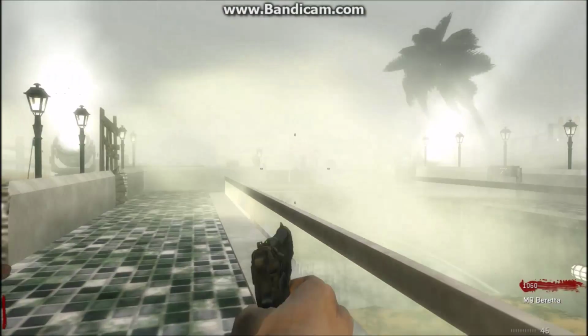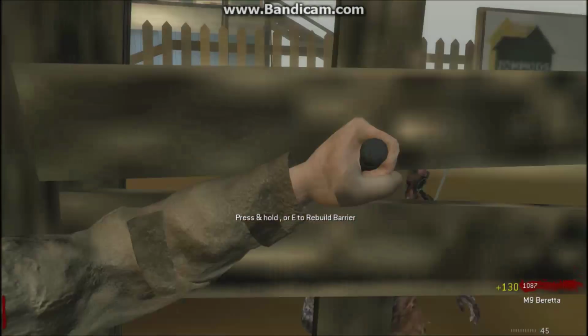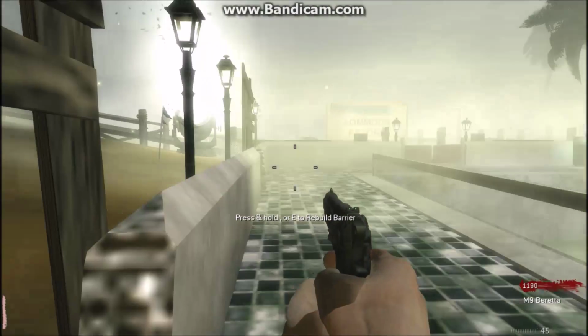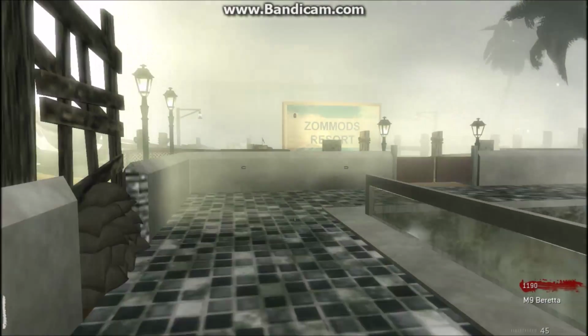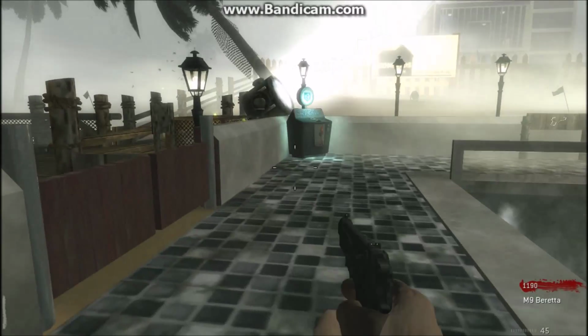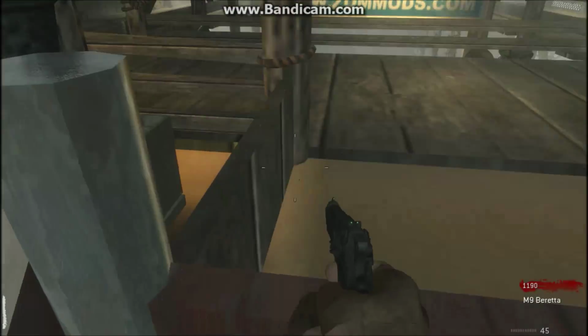So, we need 1,250 to open that door down there. Well, that thing, it's sort of like a gate.